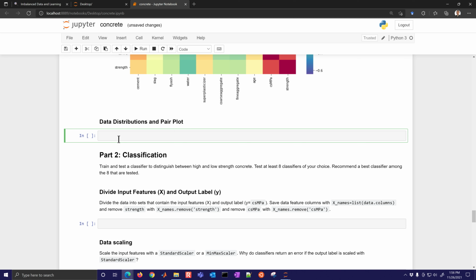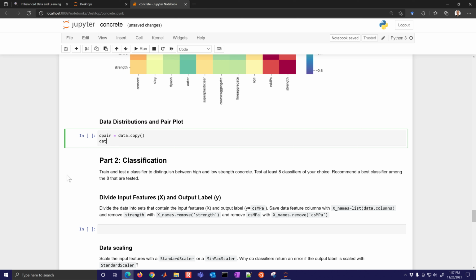So I'm going to create dpair, a copy of my data. All right, and then I'm going to convert my strength back to some strings instead, and this is going to be np.where dpair strength equals 1, then I'm going to say that's high and low.